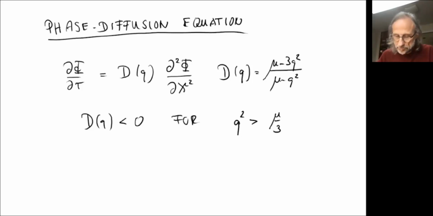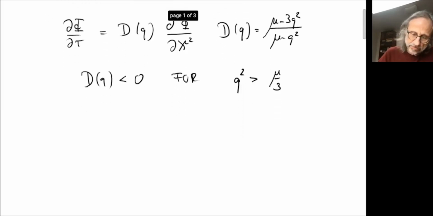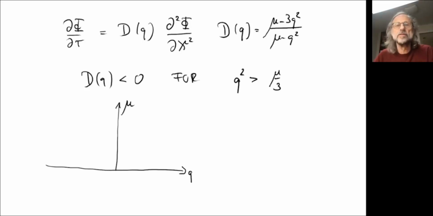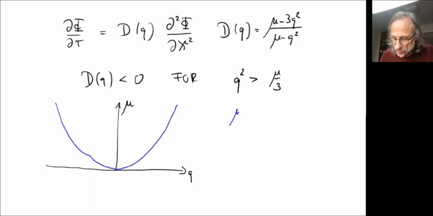And so that means if we look back at our diagram for the Ginzburg-Landau equation, we have a control parameter mu, and the wave number we're plotting here is the deviation of the true wave number from the critical wave number, when you think of the Ginzburg-Landau equation as derived from another system. So that's why q can actually be negative. But that's not really important here. The important part is that we have a neutral curve, which for the Ginzburg-Landau equation is simply mu equals q squared.